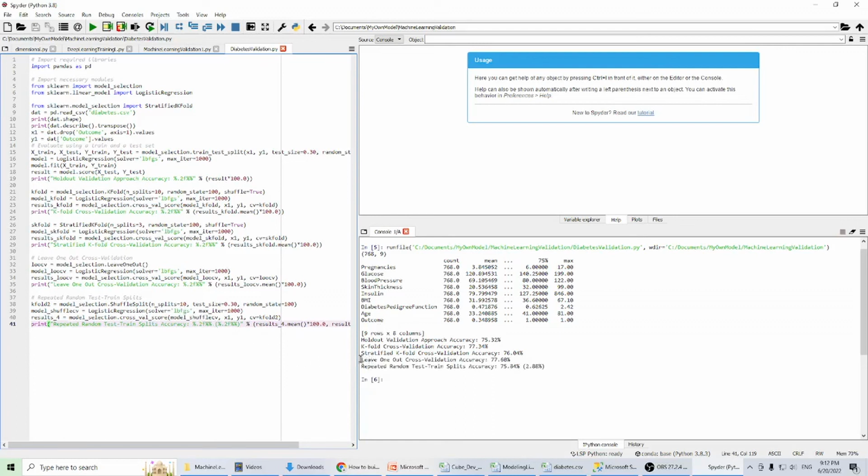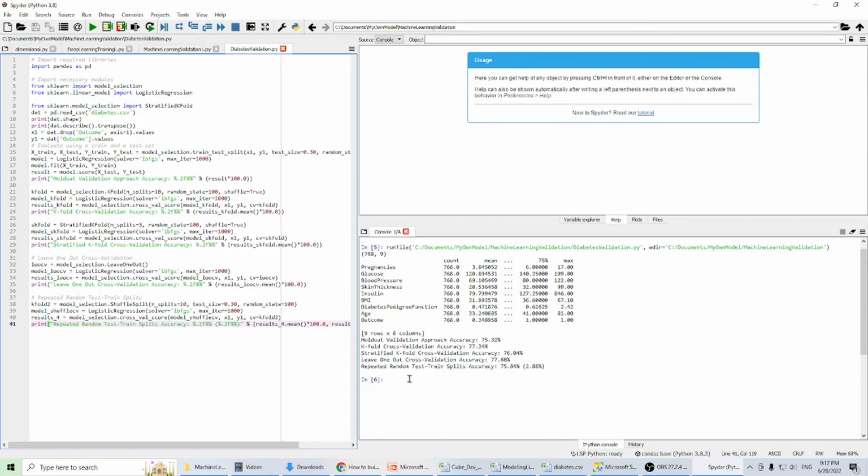Now we got the leave-one-out cross-validation result. It took a long time because with the leave-one-out cross-validation method, we use only one data point for the validation, and that means we will run this process 768 times. And the last one is repeated random test-train splits.